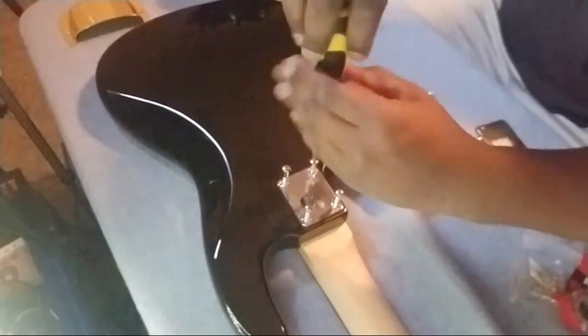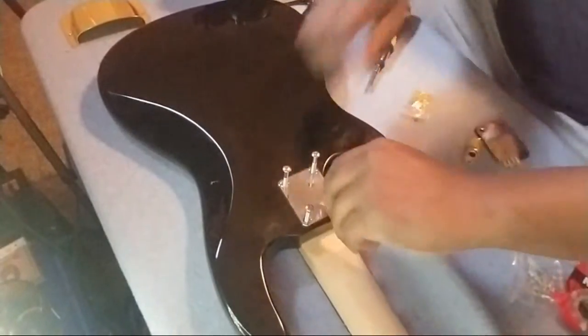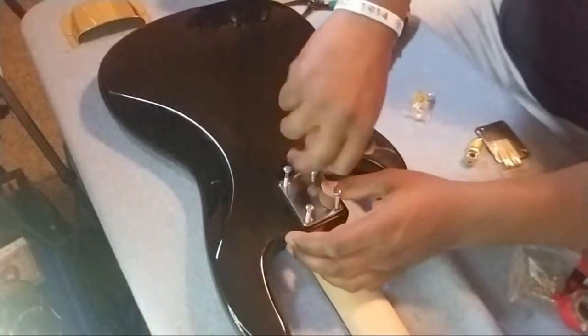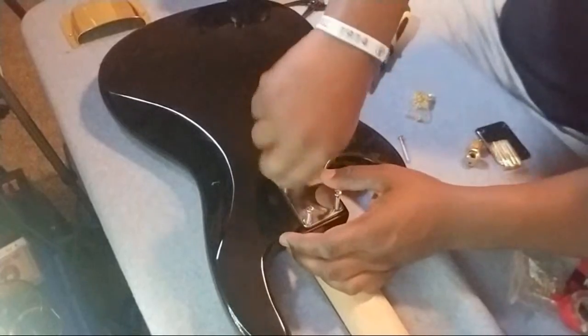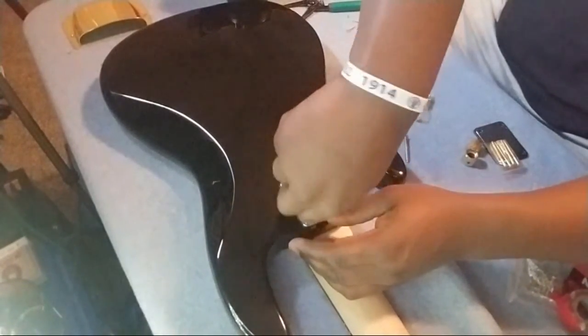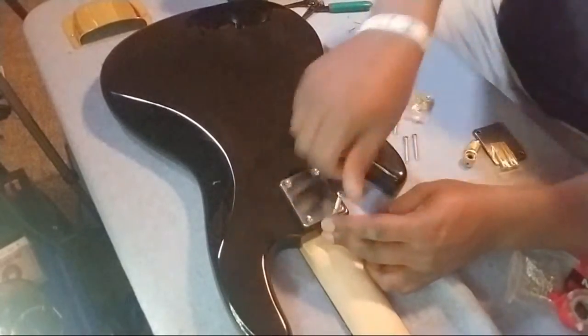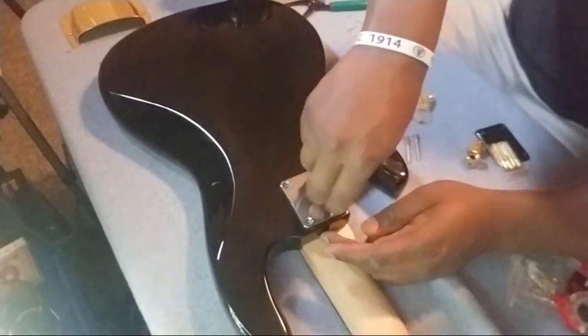And I'm actually doing this and you're watching it. So anybody can do this to any bass. It just takes a little time, a small bit of homework, and the willingness to mess up, because that's always a possibility.